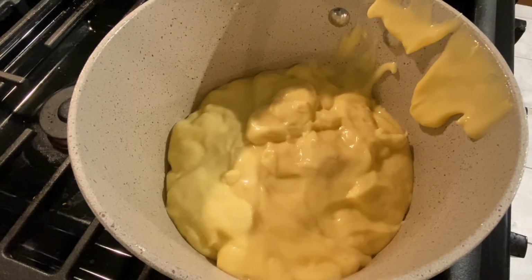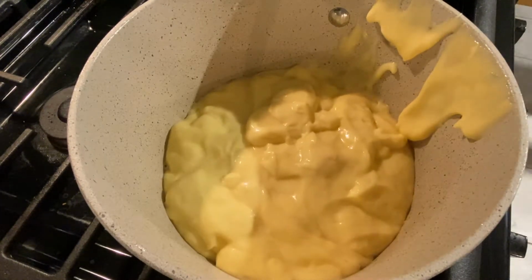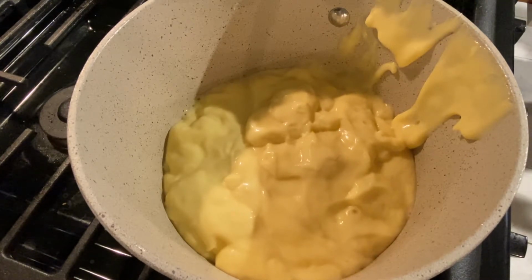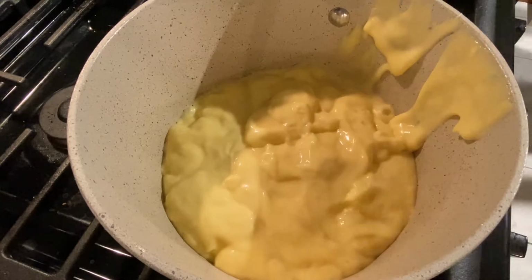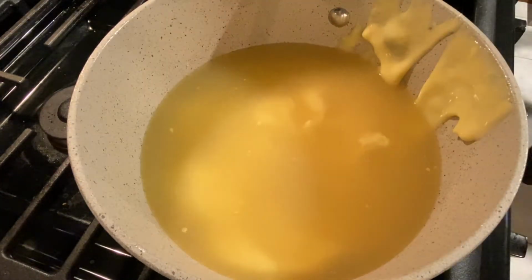This step is important to the process because it makes it easier. You don't want just cold cream of chicken being poured in and then the chicken broth. That's just a lot. If you mix them together, it's a little bit easier. When this mixture comes to a boil, turn it off. It's ready to go. Just let it sit to the side.